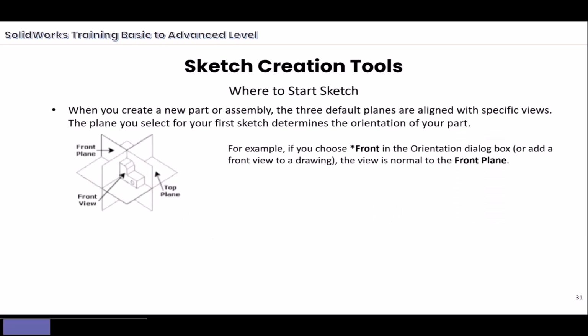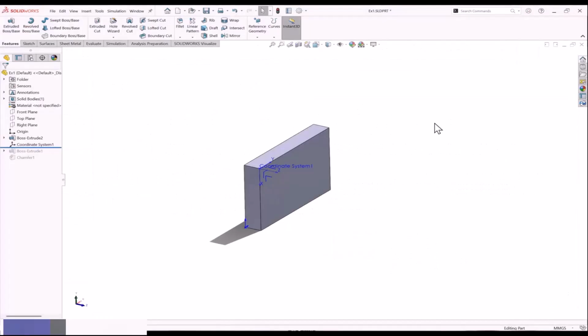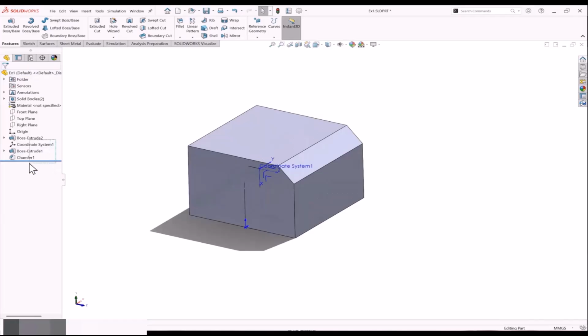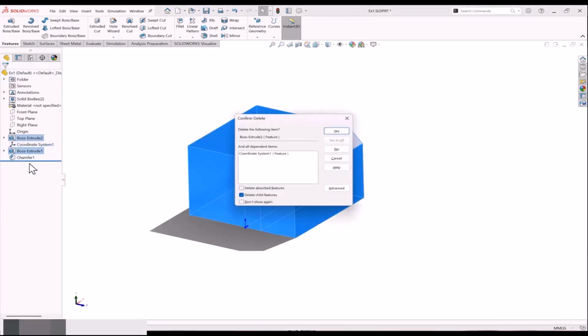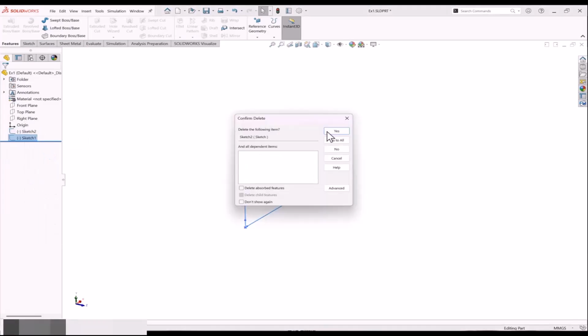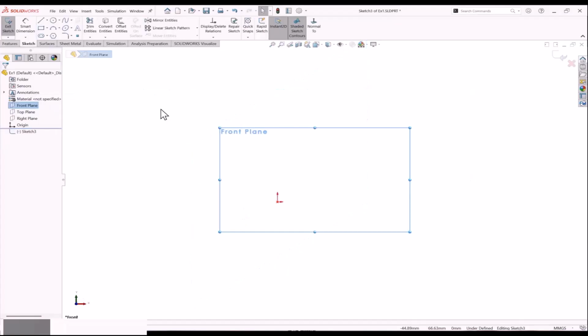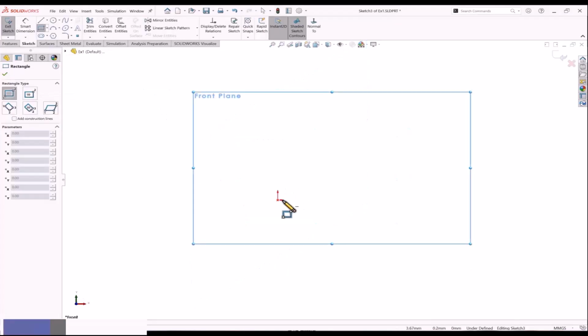Okay, so let's first discuss driving and driven dimensions. What is that? Let me clear this all. I'll make something.